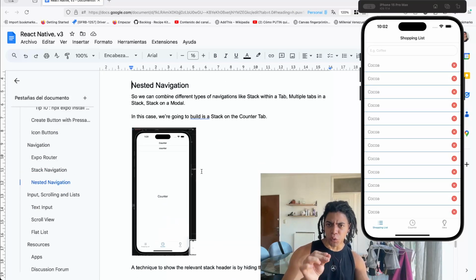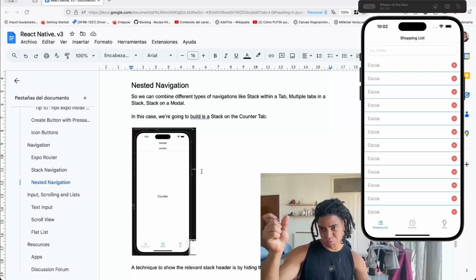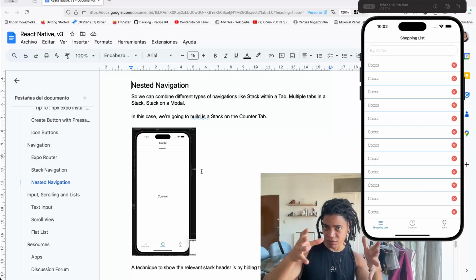The nested navigation has some subtle nuances, especially if you want to put a stack into a tab navigation, and show the stack navigation inside of the tab.